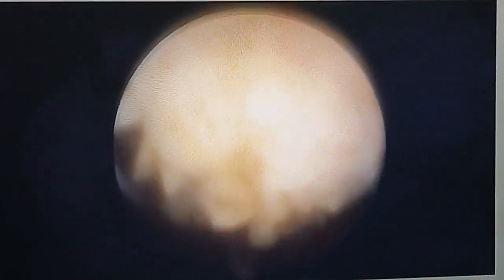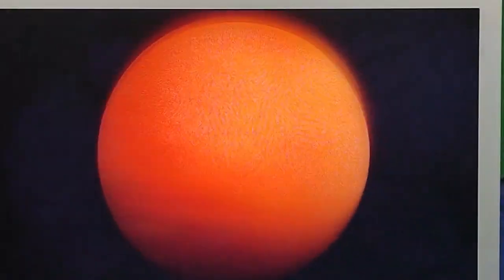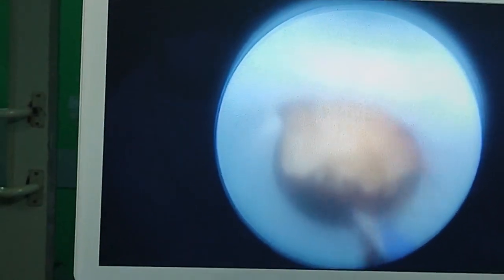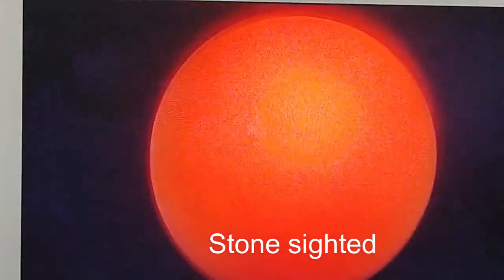Can you see it now? So, no minority report. Spiculated stone, looking at the calcium stone. Yeah, something like that. Water. Can you see it now? Oh, very clear. We are trying to get the best view.